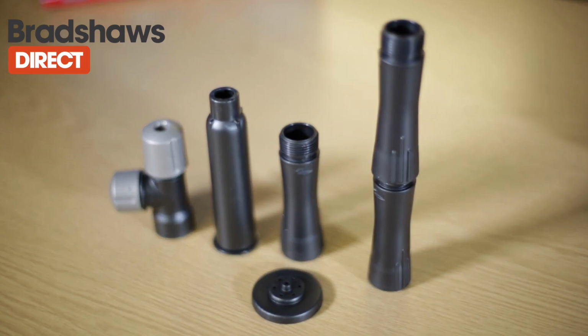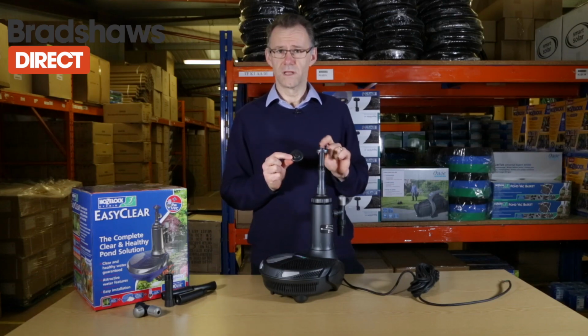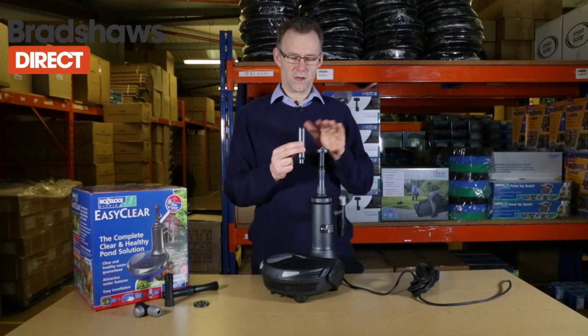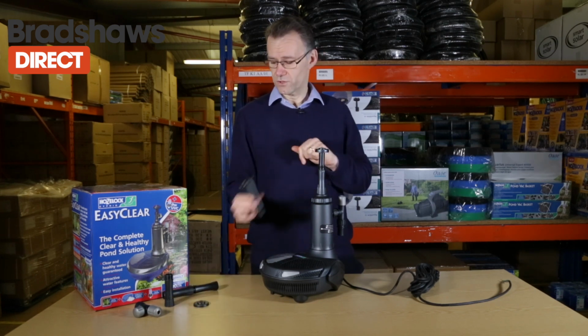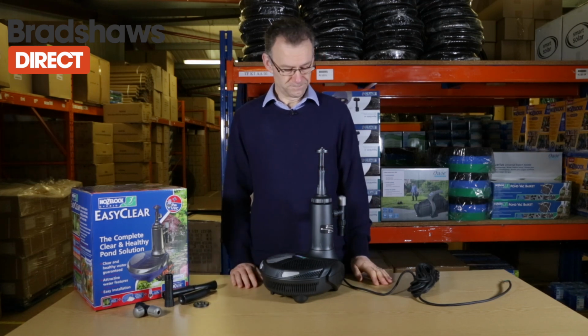You've got a whole range of fountain heads that do different kinds of patterns to make the fountain look different for you. You've got one here that does an umbrella shape, which is quite good if you've got a windy area so the water doesn't disappear out of the pond.